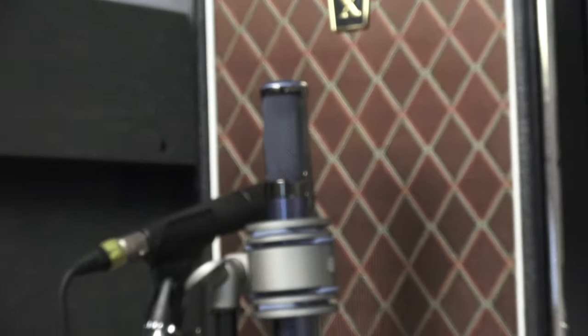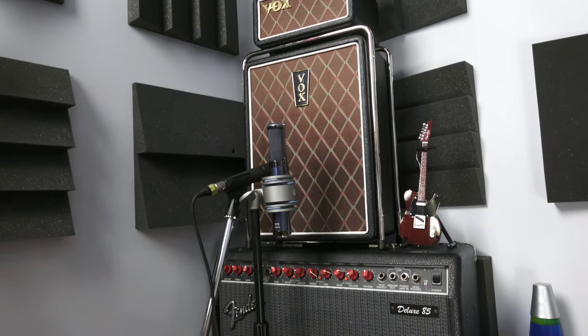So if you compare that to your average ribbon mic, it's a huge saving. And when somebody like Pete Thorne says that it's good for the price, and that it's just really good overall, that's what got me interested in it. So I spent the last couple of weeks with it, trying it out.